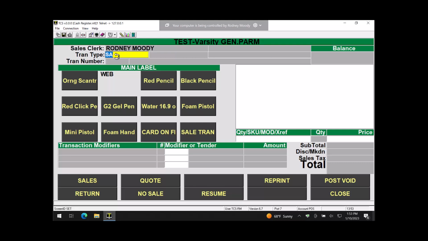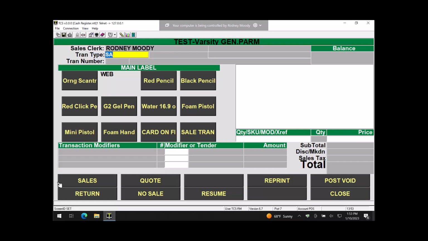For this register, my default transaction is just a regular sale. If this register was mainly used for returns, I could set the default to be a return transaction. And these screens here, both the main touch screen and the functions at the bottom, can all be customized for each store, or even, if you need to, on a per register basis. So if you have one register in a C store, one at a golf range, and one in a Starbucks, each register can have its own screen buttons and screen functions running.